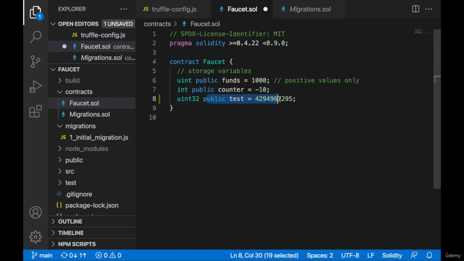So that's the maximum possible value we can keep here. And if I try to put in one more, this shouldn't be possible, and we will get an error. Yeah, perfect. And the minimum value I can keep here is 0. When I try -1, of course, this will not work. So yeah, that's working. I will keep it here for you, but we will not be using it, of course.